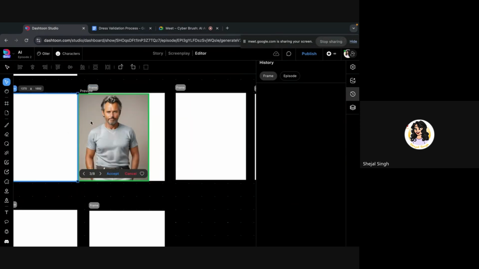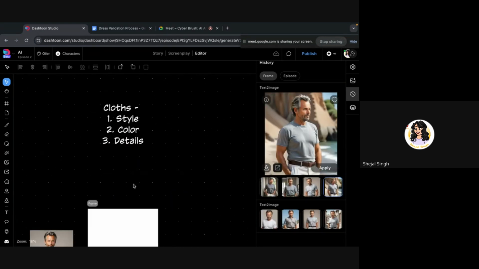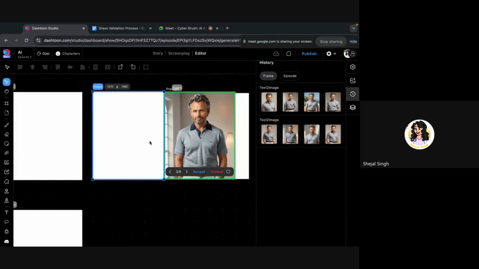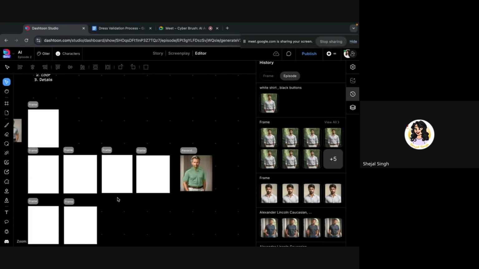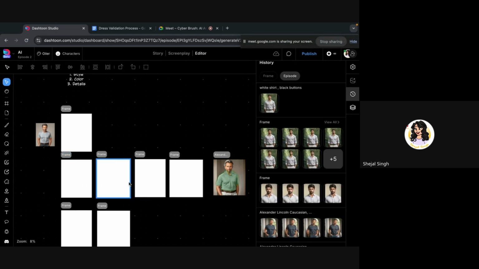I was not satisfied with this prompt because I was getting different kinds of dress. So the style of the dress was not matching here. First go, right? Second go, I'm getting a 50-50% chance on the style and the color, but it's a 50-50% chance, right? So I'm still not satisfied with it. Third go, what we did was, in the first go, I realized that half of the images are polo t-shirts, half of them are round neck t-shirts. I was not sure if the polo t-shirt is coming consistent or the round neck is coming consistent. So I chose to go with the round neck.